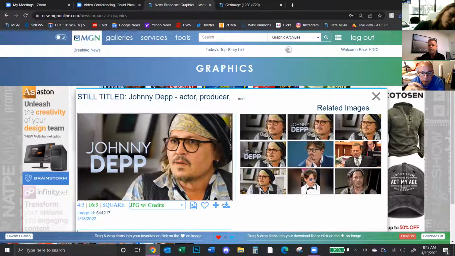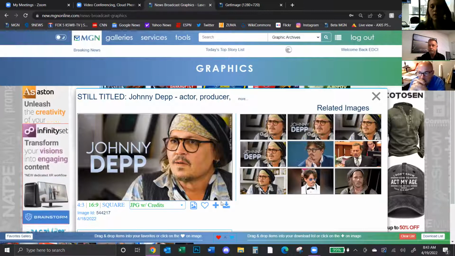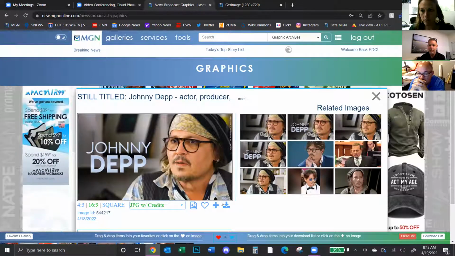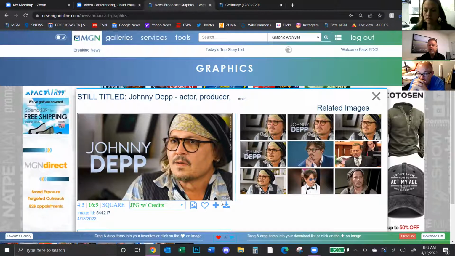That remains intact. Yeah. If we take, say, this Johnny Depp image and we put it in a monitor, which is kind of an over the shoulder, it's acting as an over the shoulder for the anchor, you're not going to be able to see the credit. You're not. So I can tell you, in the 8+ years that I've been here, all the cases that I've handled have been everything that's on the web. It's when it's displayed on the web and not being displayed properly or the credits being cut off.